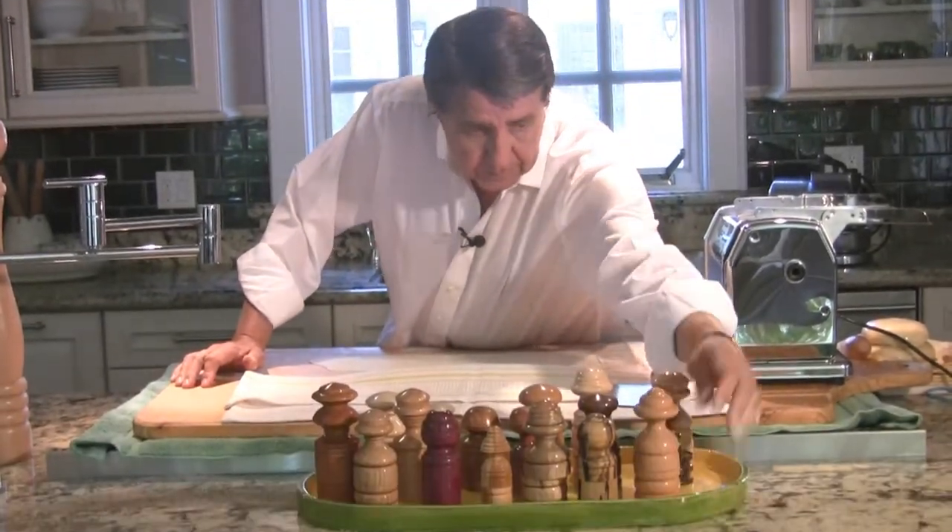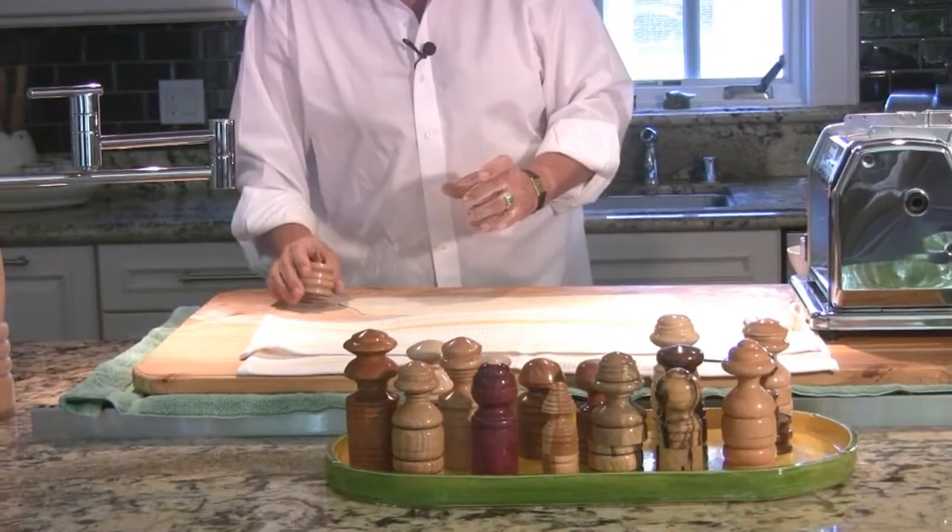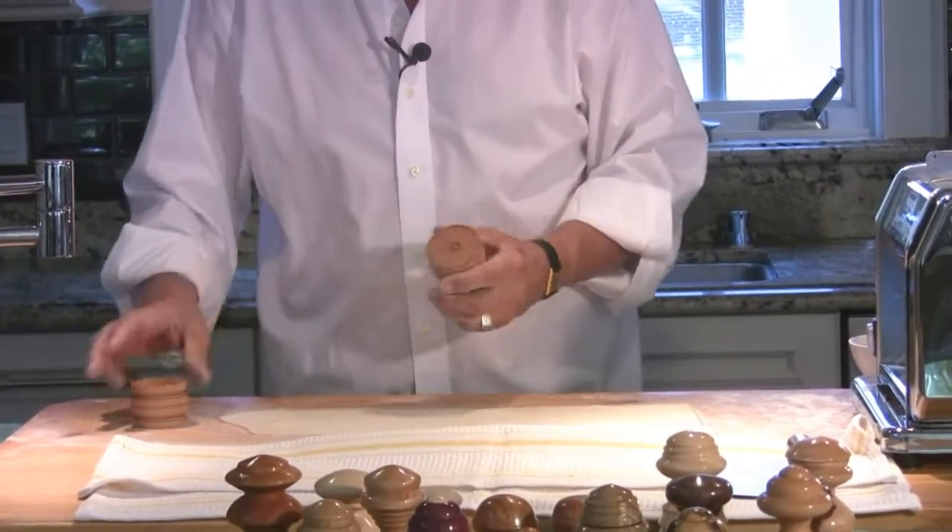It's nice to make the sheet so you can do two rows, which most machines will accommodate. That actually is one of the advantages of using a pin — with the pin you can make a full sheet and just go boom, boom, boom. These are not that time consuming. Everybody will say they don't have the time, but pasta making does not require that much time. You'd be amazed how quickly you can produce a couple of pounds of these. Okay, so let's get one that's got a cutting on it. This one has one cutting, this has another cutting.